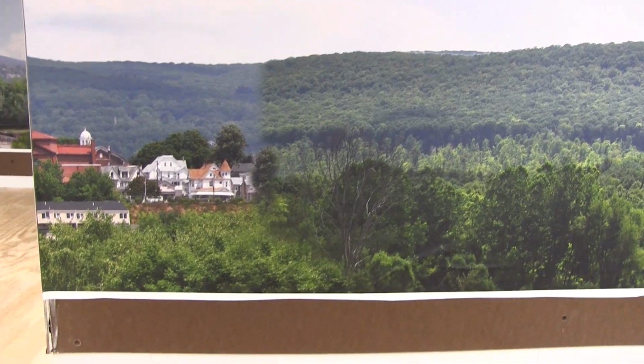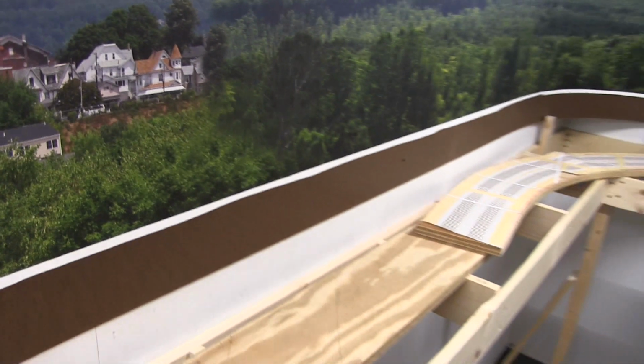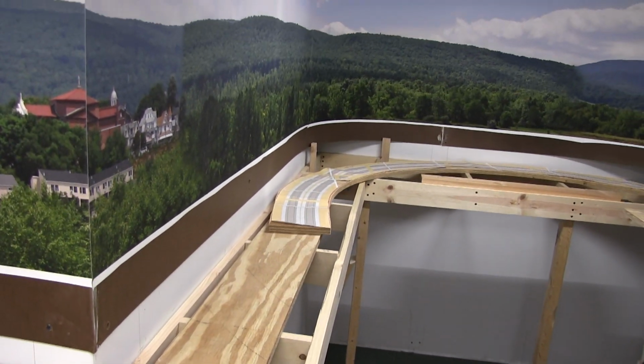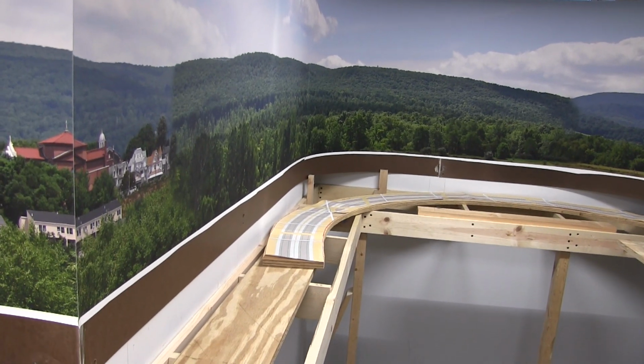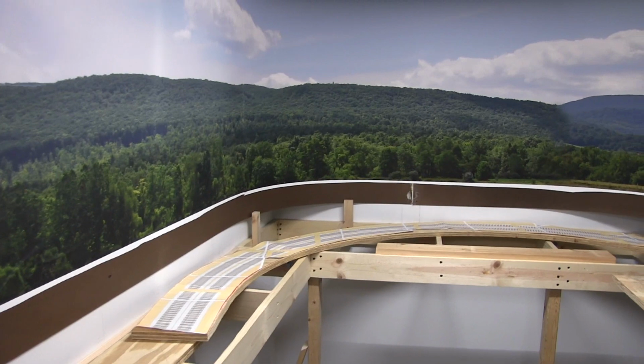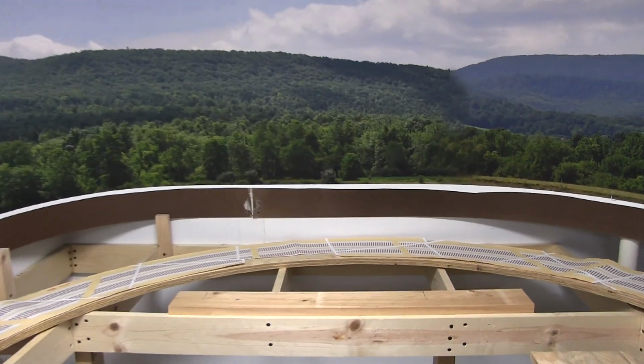I think the problem we're going to have, again, you need room to blend in, and the way I designed the layout, there's not a lot of room from the track up to the backdrop, so I'm not exactly sure how we're going to pull that off, but we'll manage.